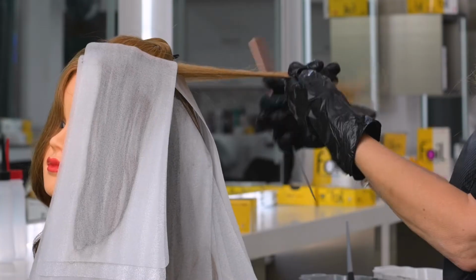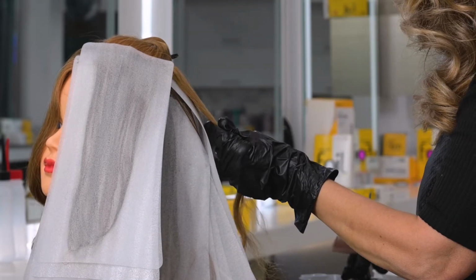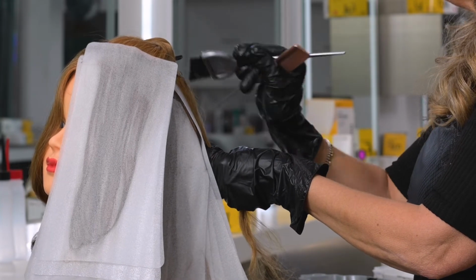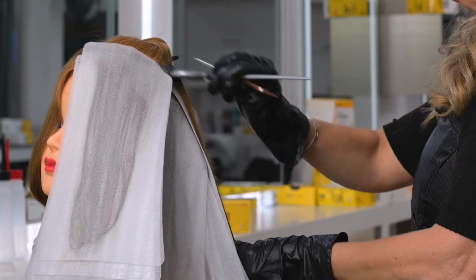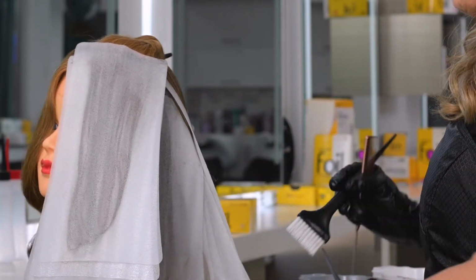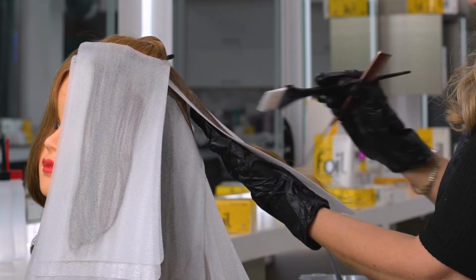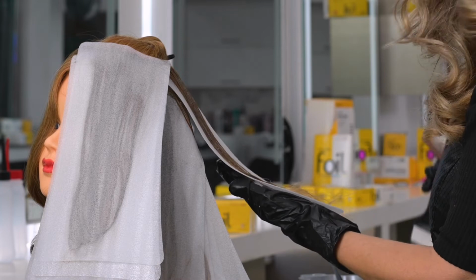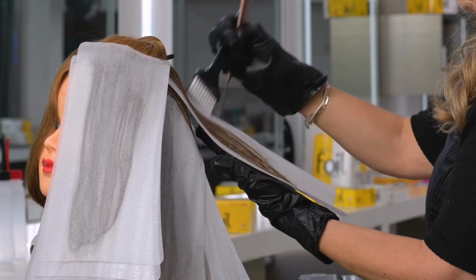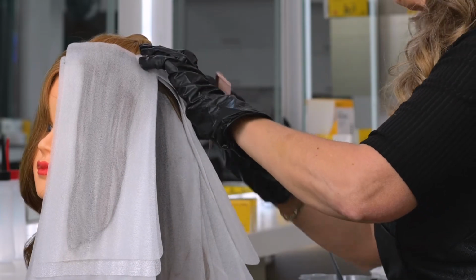So now at the top, this one's gonna be a light one as well, because I know I have a few pockets of depth underneath here. Just gonna put this on the base, a little bit below the sheet, just so it's anchored in properly. You can see how easily these go in. They just kind of hold the hair. Once the liquid is on there, they stay really nice. Very easy to use and comfortable.